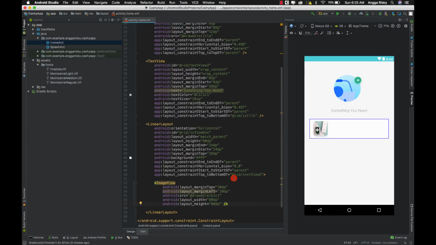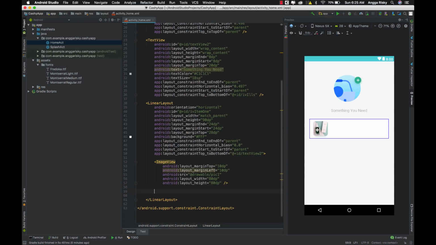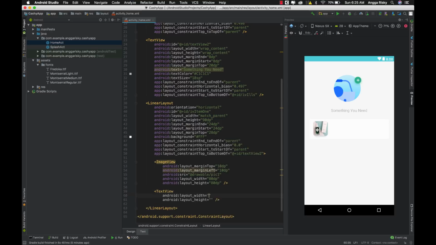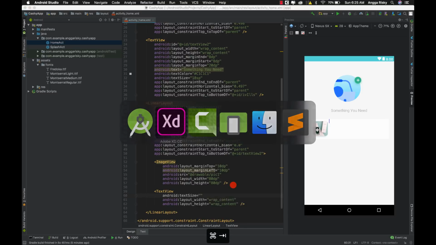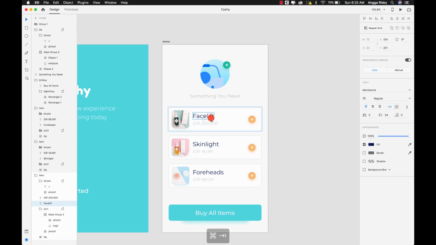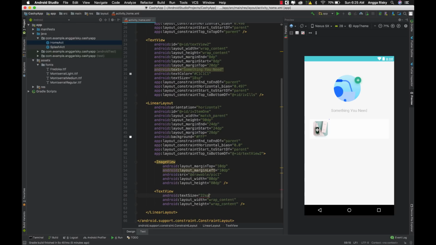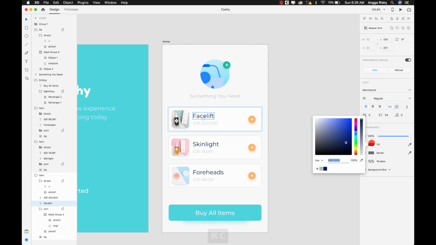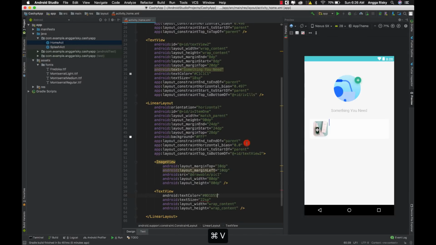So after the image view, we need to provide a text view. So I go with the text view here, wrap content, and for the text size, if we see in the Adobe XD, it's supposed to be 22 sp. Okay, and for the text color, we have to copy the primary color, and then for the text itself, it's supposed to be Fast Life.